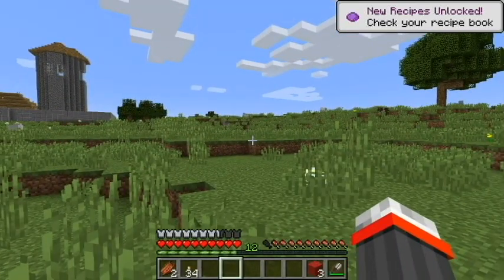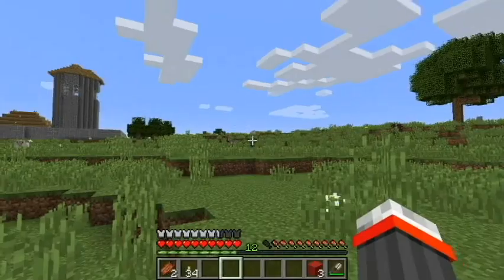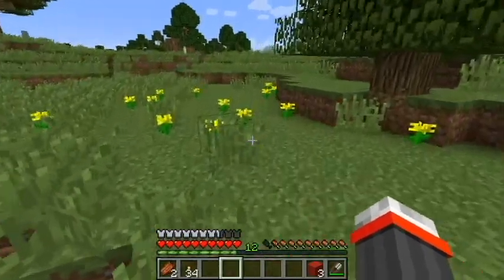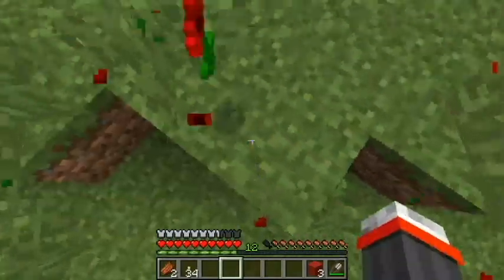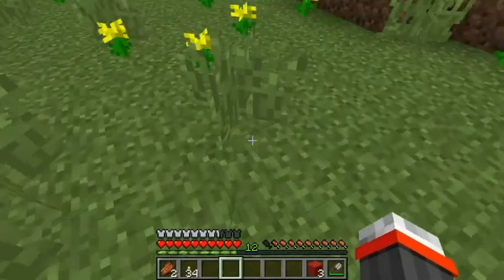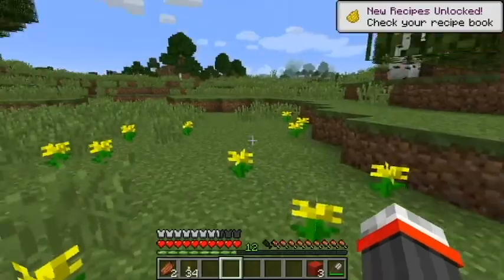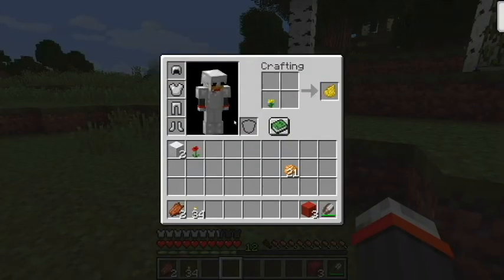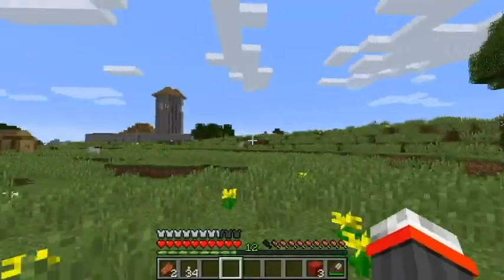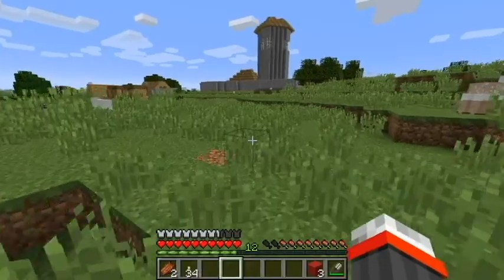Okay. To make a different color bed, you just take a poppy and break it down into the color rose red. You could do that with, I think that's dandelion. Yeah, dandelion for yellow. You could break that down and make orange. There's a lot of things you can do, but I'll get into all this other stuff later on.